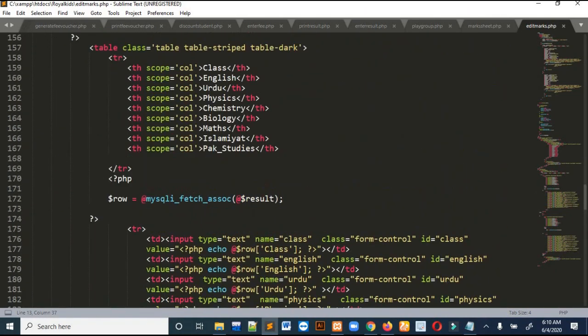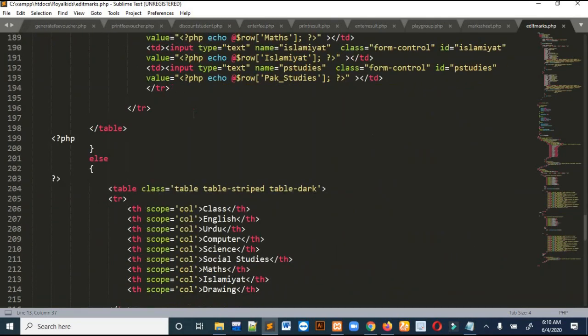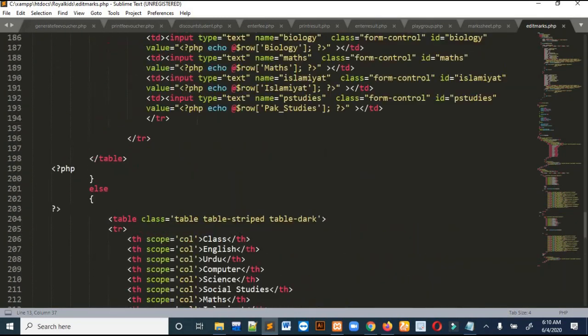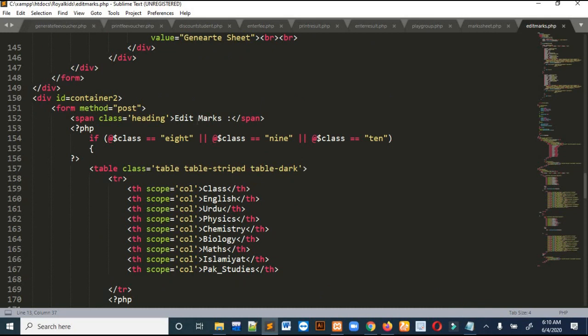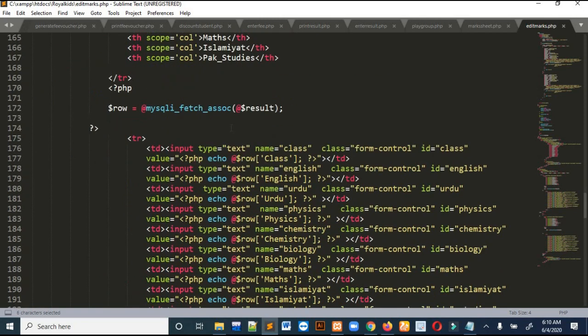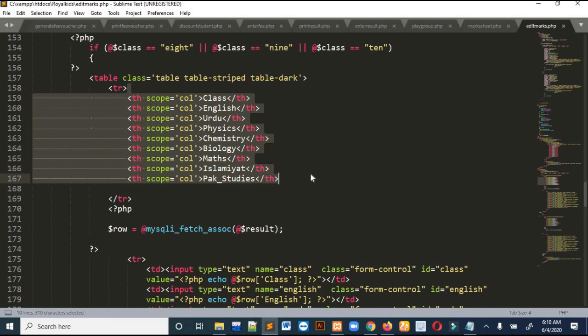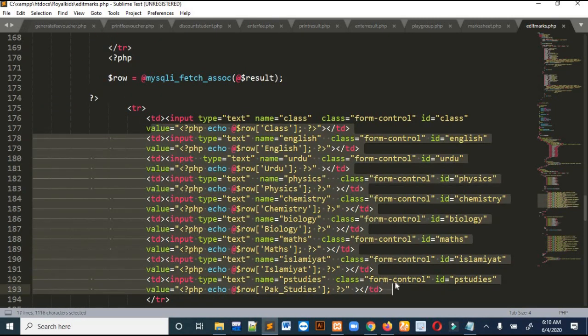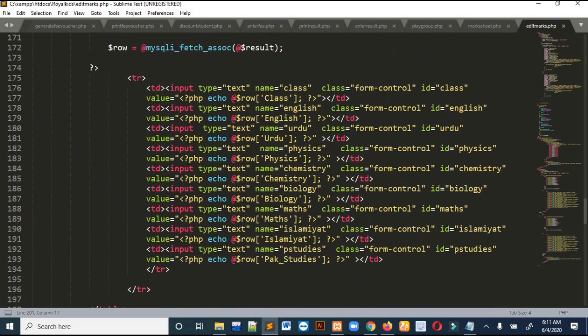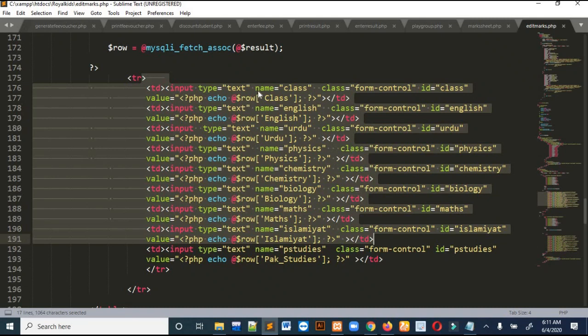Over here there are again two separate parts: one is for secondary and one is for primary, because the subjects are different. If the classes are 8, 9 or 10, then this table will be shown and these marks will be shown. This is the same as in the enter result part.